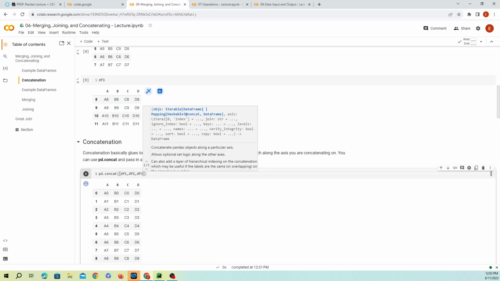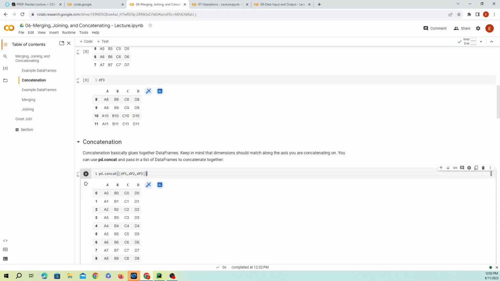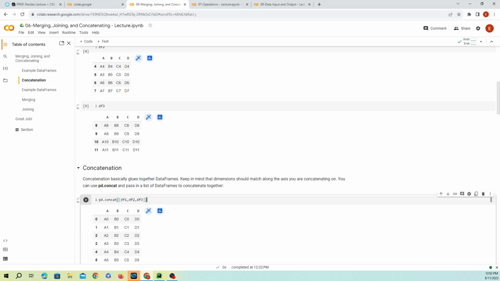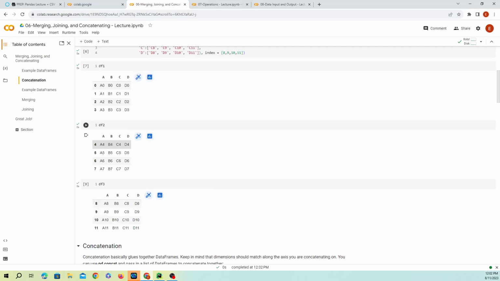As we can see, they all have A, B, C, D. This first one has rows from 0 to 3. This one has 4, 5, 6, and 7, then 8, 9, 10, 11, right? So the second one is going to be attached to the bottom part of the first one, and the third one is going to be attached to the bottom part of the second one. They're going to combine into a single data frame.